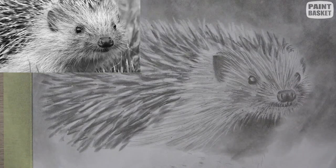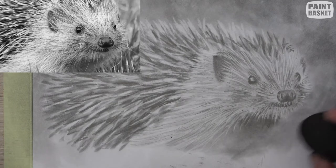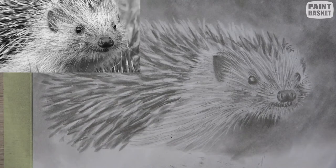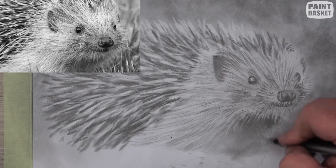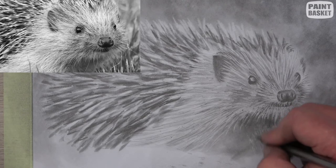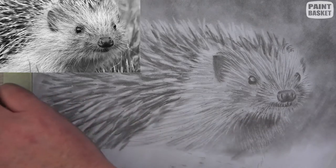Alrighty, let's see. Over here, I think we can add a little bit more tonal value. Because we now know where the edge between the grass and the hedgehog is, we can work out some of these little hairs over here that form the edge of his body. Is it a he or her? I tried to look up beforehand to see if you could tell from the markings or something, but you can't, so we don't know if it's a boy or a girl we're drawing today.